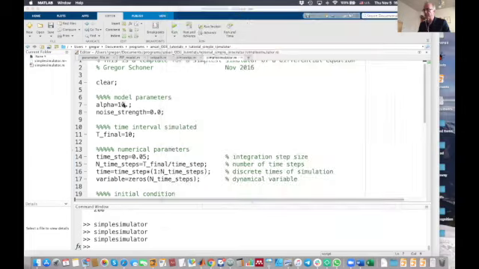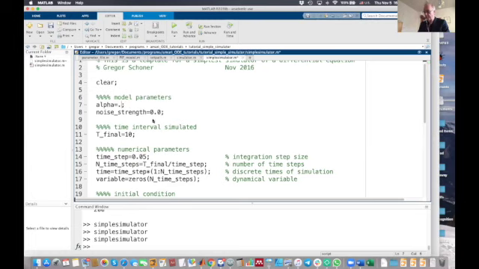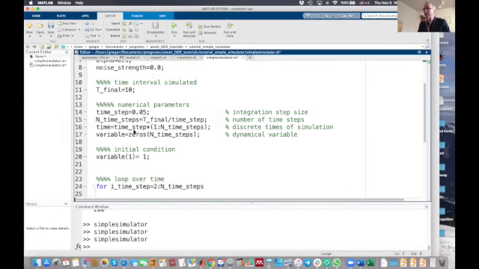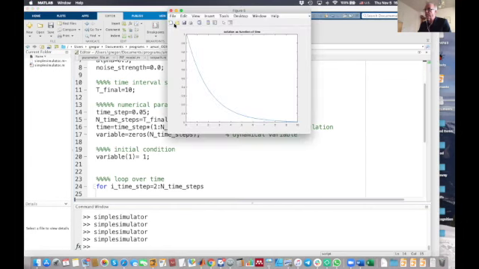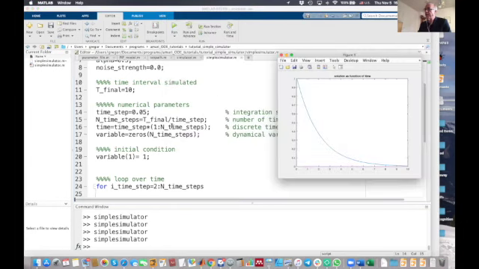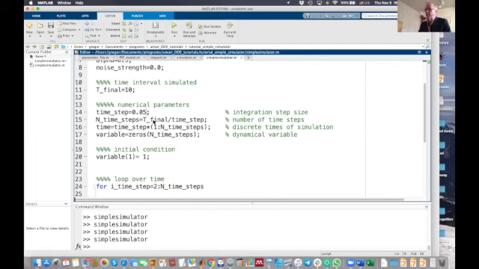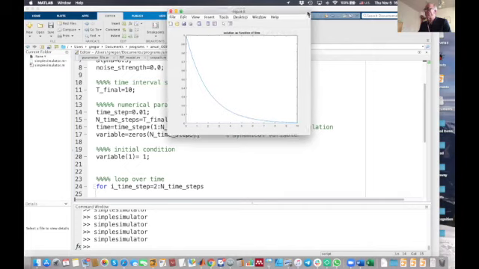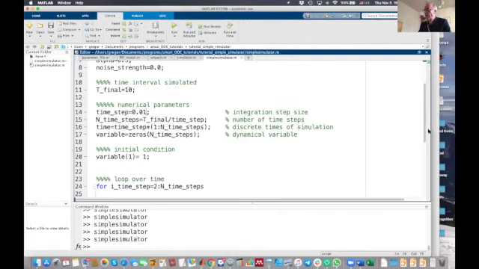Actually, what I wanted to show you is, go back to the original value, and vary the time step. What really should happen is that the discretization doesn't matter. So as you vary the discretization time step, the solution should look the same. So let's run this again. This gives us this curve. And if I take an even smaller time step, I should get the same curve. And then I know that I'm okay.